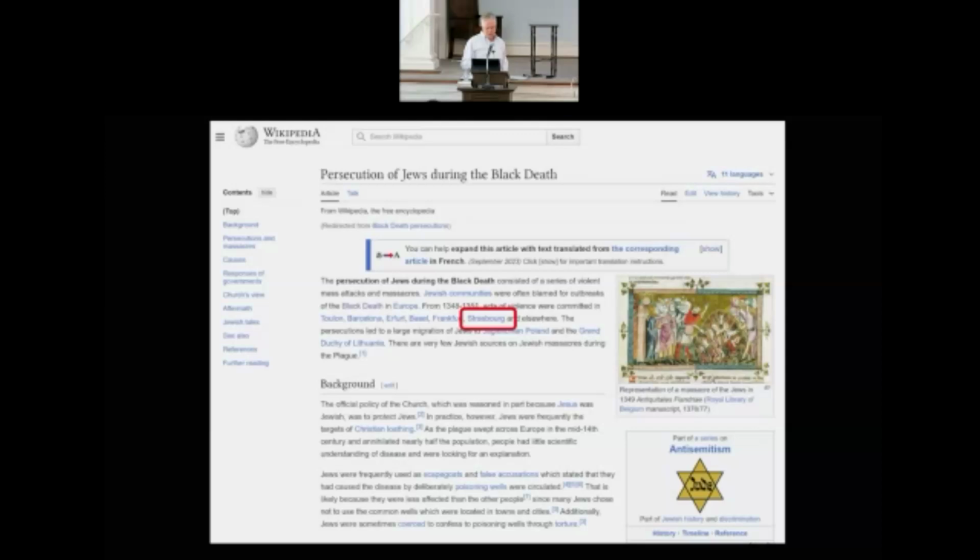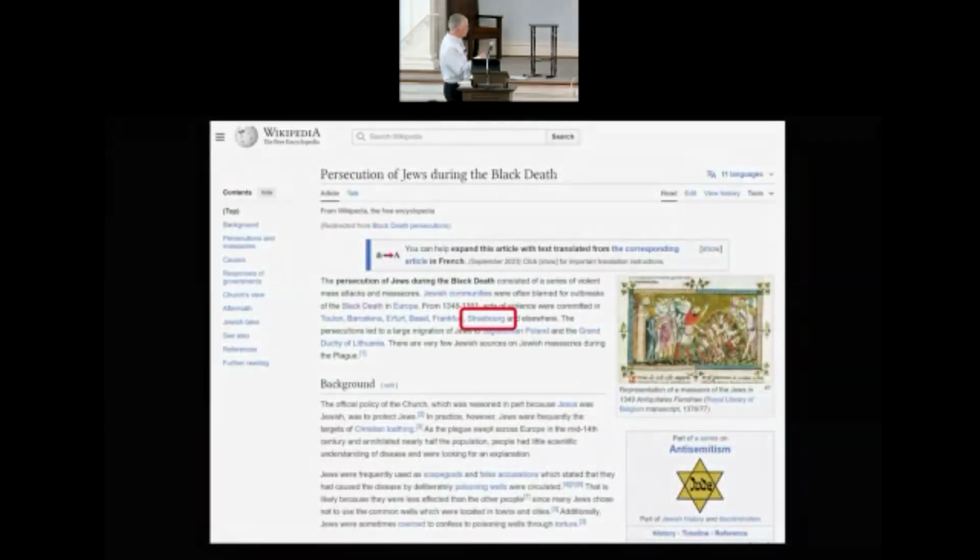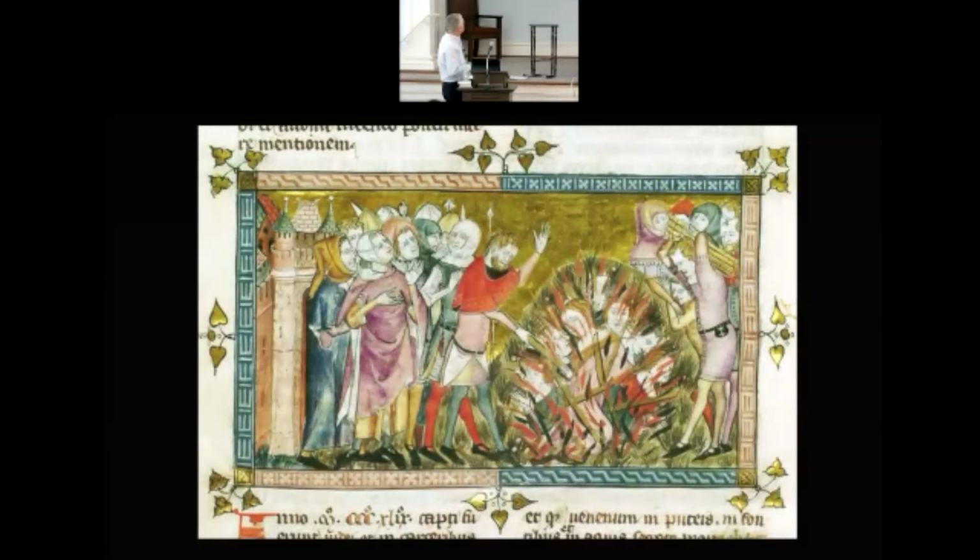And here, I think it was over on the right-hand side, is a tiny little thumbnail of an illustration. This is an illuminated manuscript where the people of Strasbourg are burning. You may not be able to make it out, but there's people in this fire, and there's not very happy things going on here. These would be Jews, by the way, being burned, if it's not obvious. Why would anyone blame the Jews for the Black Death?